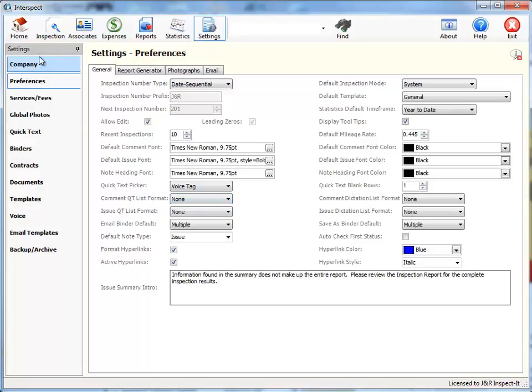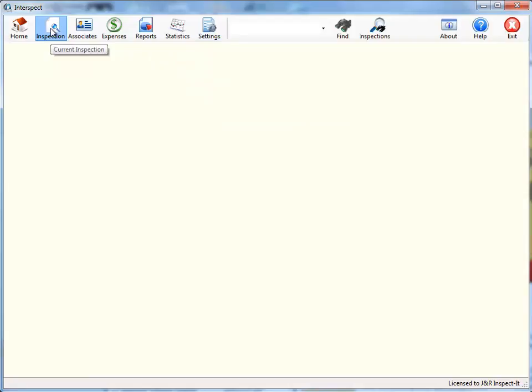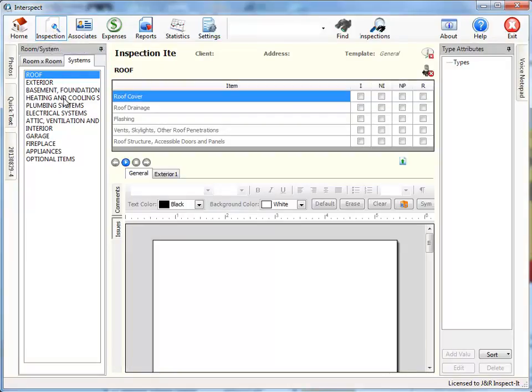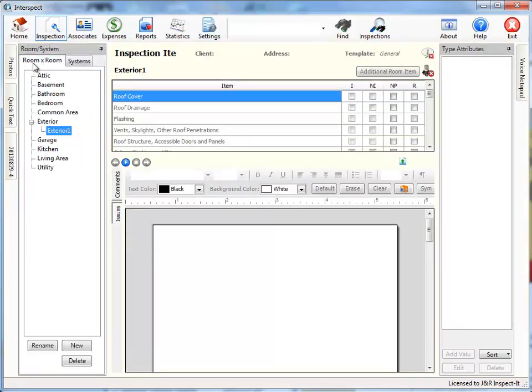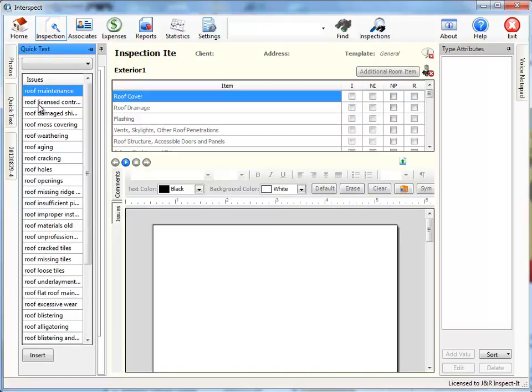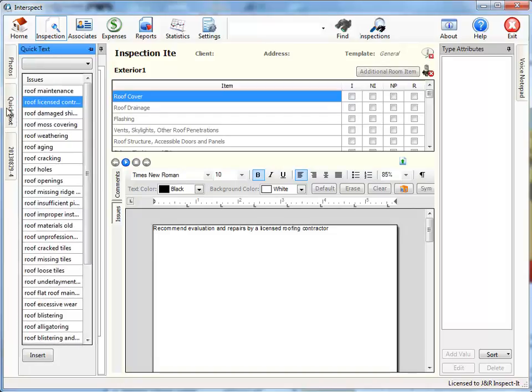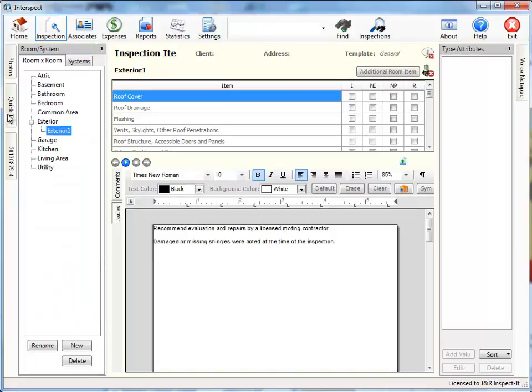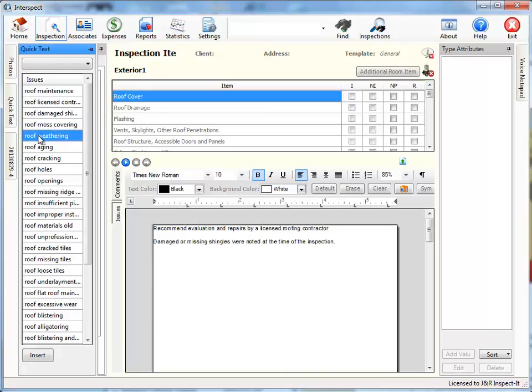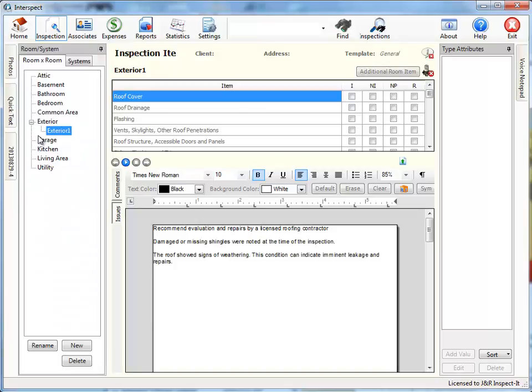So let's take a quick look at that. So under exterior and roof cover, when I add a comment, you'll see it puts a blank line when I add the next comment, so it makes it very readable by doing it that way.